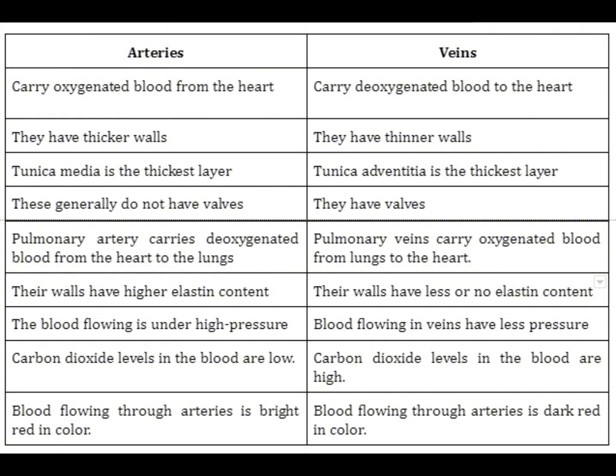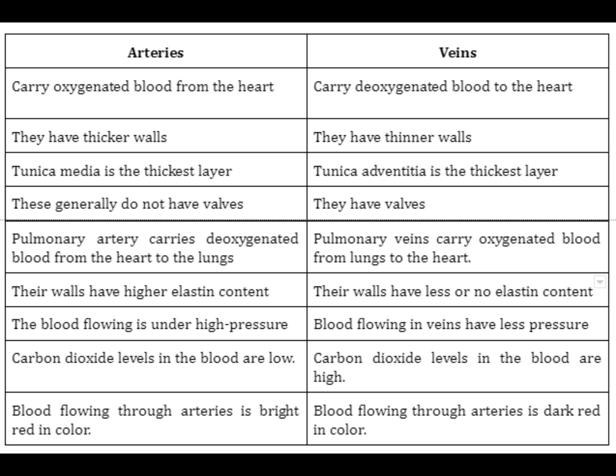Arteries have thicker walls, while the veins have thinner walls. In arteries, we don't have the valves, but in veins, the valves are present. Arteries have high elastin content, while the veins don't have elastin content. The carbon dioxide level is low in arteries, while the carbon dioxide level in blood is higher for the veins.